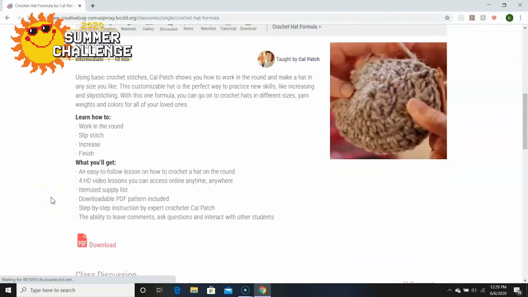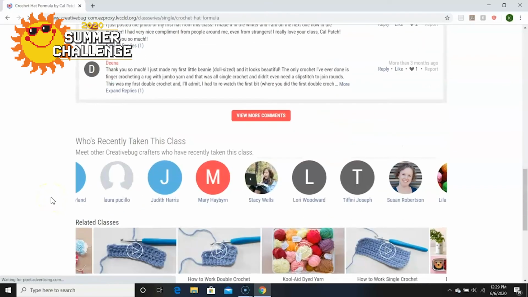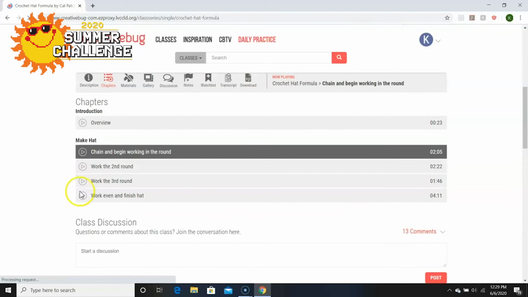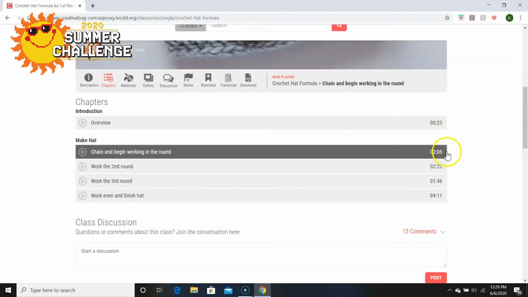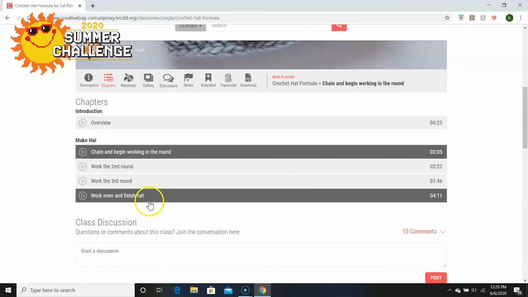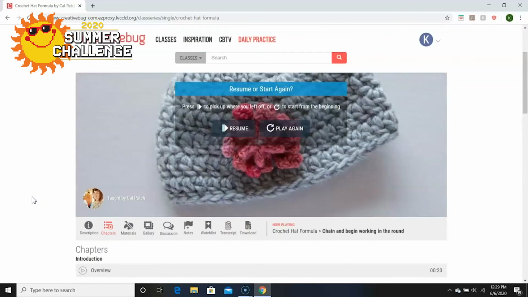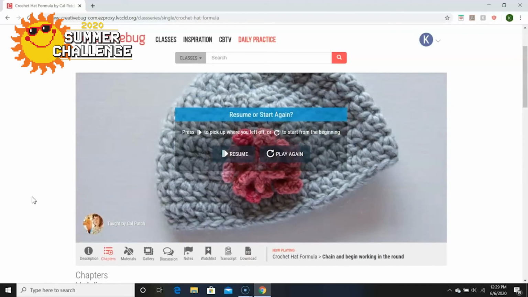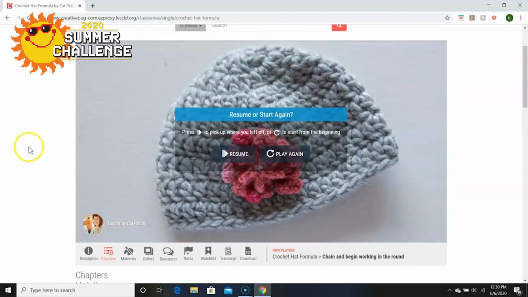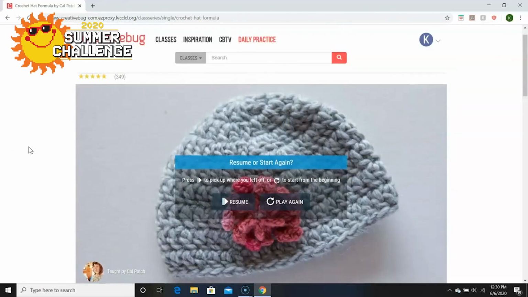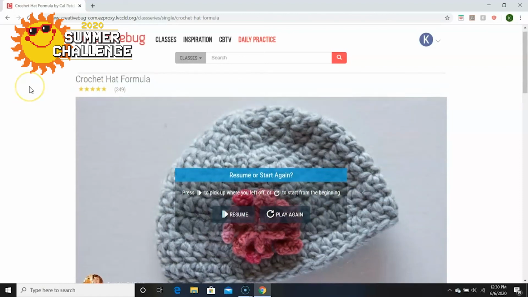So this whole class was about, let's see, here it is. The overview, then here are the different sections. It is about 7 hours long. I think that's about how long it took me to do my hat. So the crochet project is more involved. Again, you don't have to do a hat. You could do one of the simpler projects to start, but I definitely recommend crochet. I know how to knit myself, but I have found that I actually enjoy crocheting more than knitting.